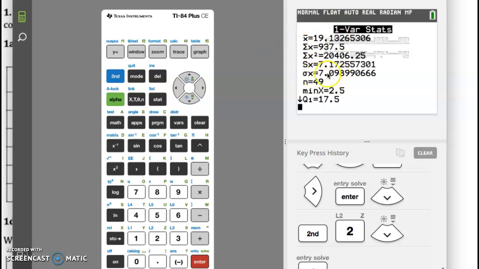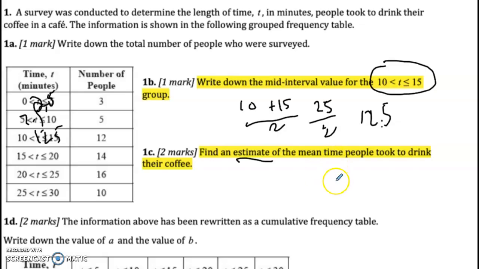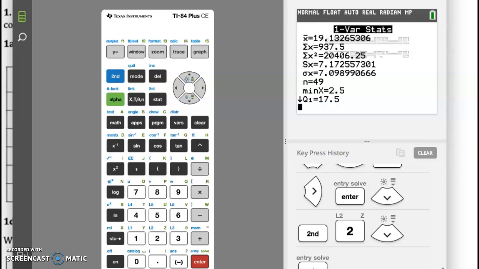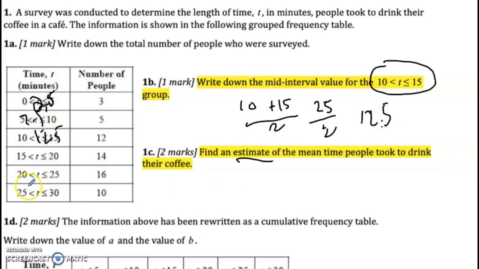This one is your standard deviation. This is if you had a sample, not a population. On the IB exam, if you have a set of data, they're going to assume you're thinking of it as a population. So this would be the standard deviation you would use, not this one. And if I had to find the variance, I would just take this number and square it. So that is our answer to the estimate of the mean. It should have been, unless I put in my data wrong, and I did put my data in wrong somehow because that is not the estimate of the mean I was supposed to have. But that is how you would have calculated the mean. You would have done mid-interval values and typed in these things and gone about it that way.